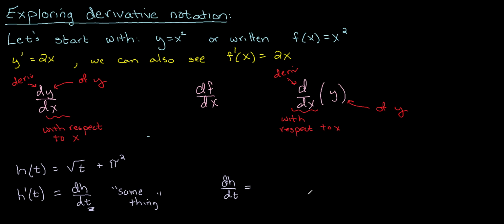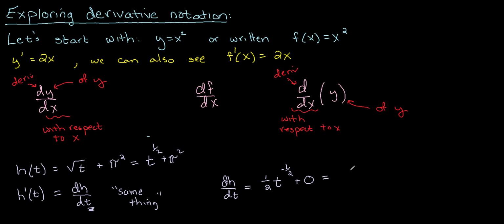Let's compute it. They gave me h of t equals the square root of t plus pi squared. Well, that's nothing other than t to the 1/2 power plus pi squared. Okay, that's our function. If I want to do the derivative, I can apply the power rule and get 1/2 t, subtract 1 off the exponent, so that gives me a negative 1/2 as my exponent. And then the derivative of pi squared, don't be fooled, it's just a constant. Derivatives of constants are 0, so it's like they tried to trick us with that one, but we did not fall in the trap.